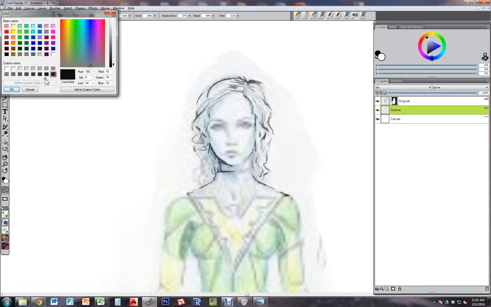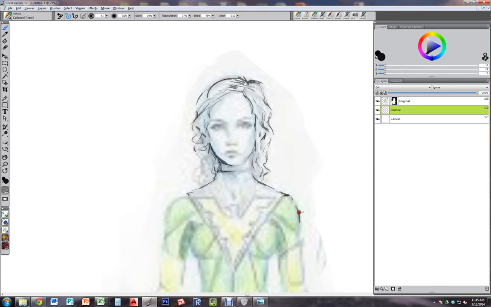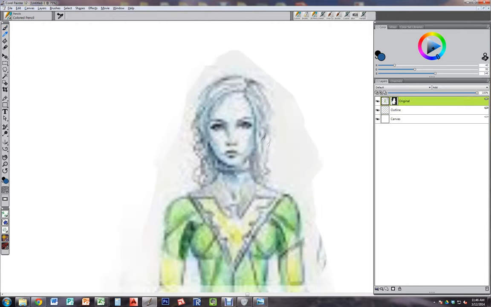One of the things is, not only do you want to be working with, for instance, black, so I've got quite a bit of blue in here, and that blue is likely to be a colored pencil or an outline pencil. There's a lot of illustrations that are done with blue pencil first, and I'm going to want to represent that. So I'm going to grab my color wheel and move it over to blue. And the other thing I can do is I'm going to go back to my original, bump the opacity all the way up, and I'm going to grab that color. This is not cheating. This is perfectly fine.